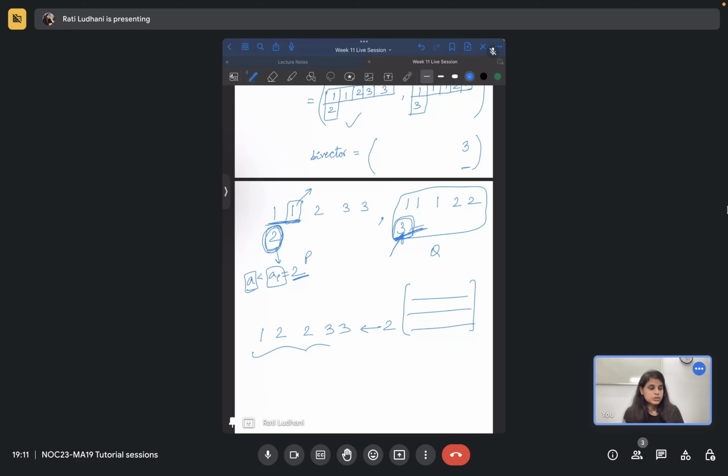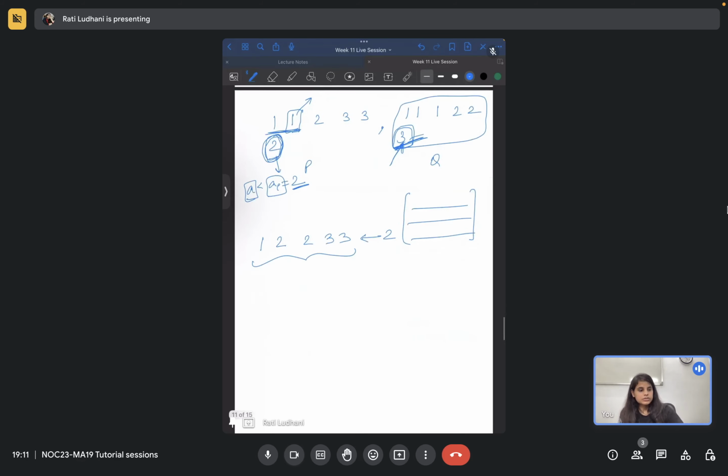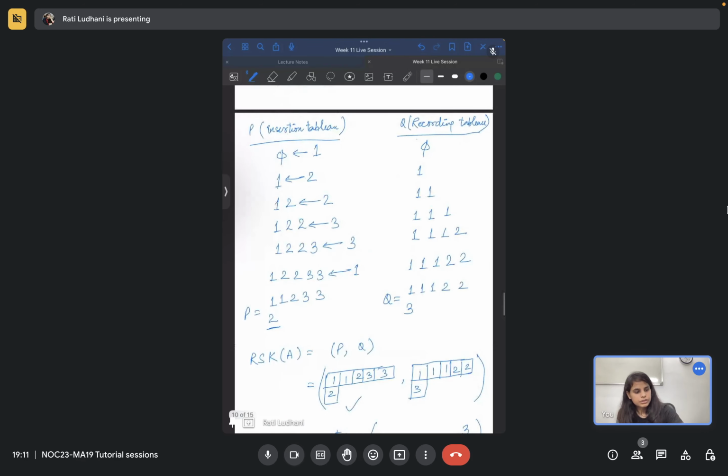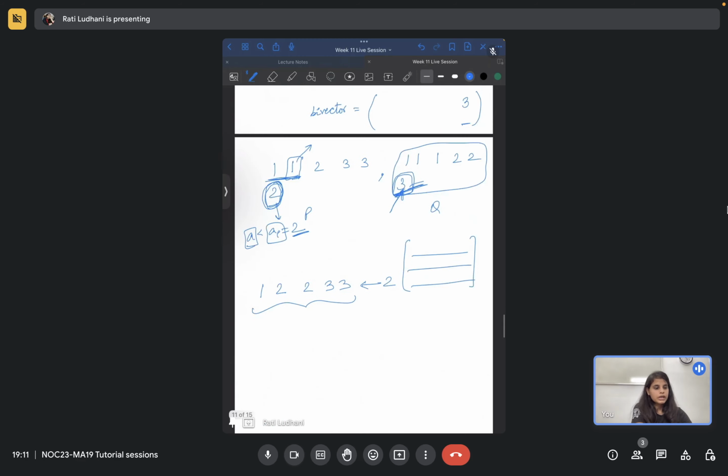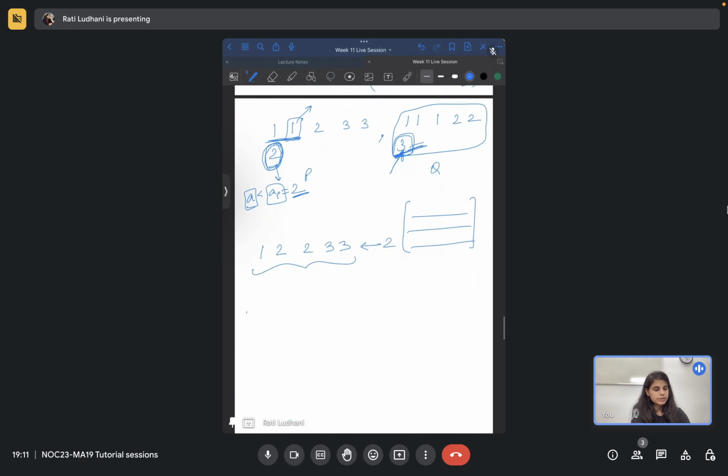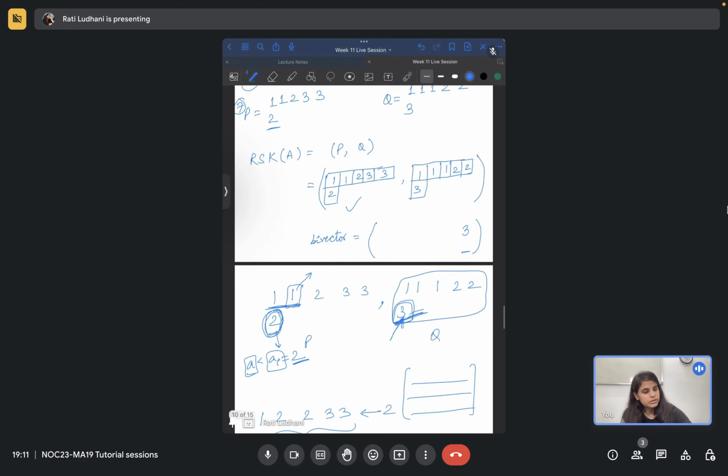Now you know that if you want to number it, you can number it: this is first step, second step, third step, fourth, fifth, sixth, and seventh. So in the seventh step, you know how you got the sixth step. The sixth step was 2 2 2 3 3, and you have inserted 2, and corresponding to that you got this. So you know the sixth step. That means when you know this, you know A, that will be your value.